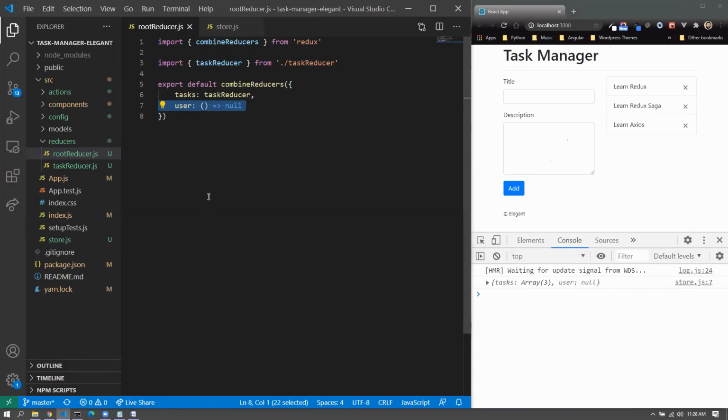So Palak says that in a project, if we add all the state inside the store, is it a lot of data that we have? Yes. So we should be really thoughtful on what we should be adding and what not. Like for example, the task reducer, later on we might not add all the tasks in here. We might go for something like pagination or something like that. So that kind of a thing has to be there.